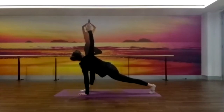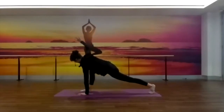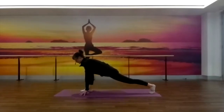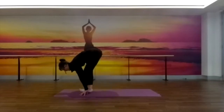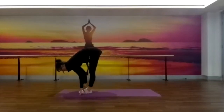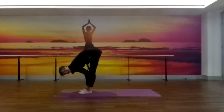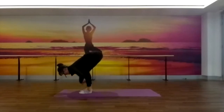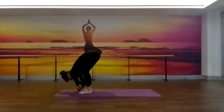One more deep breath in, let's lift the fingertips a little higher, engage both legs. Then as you exhale, allow that right hand to come down, the hands framing the front foot. As we exhale, just stepping that left foot forward to meet the right, finding a forward fold at the top of the mat — Uttanasana. Just allow the chest to fold down over the legs. And if it feels better here, you can bend deeply through the knees, letting the belly and the chest sink down onto the thighs, and just taking each elbow onto opposite hand and swaying from side to side. Let the head and neck relax completely as you move softly, gently and slowly from side to side.